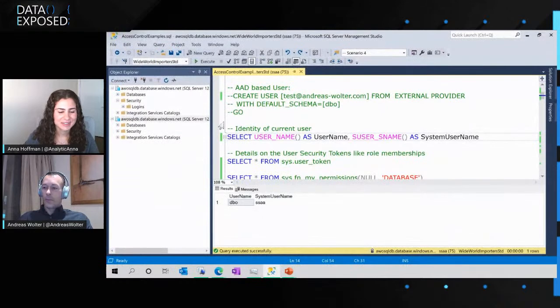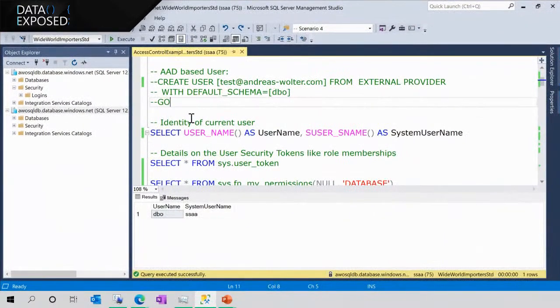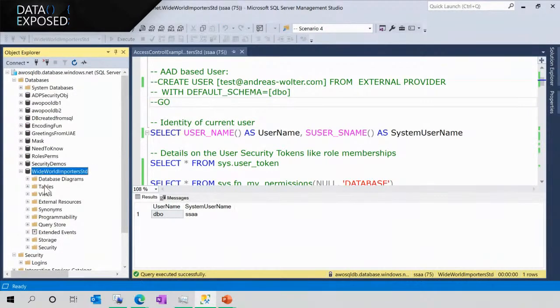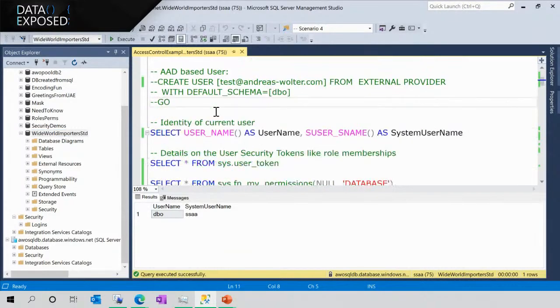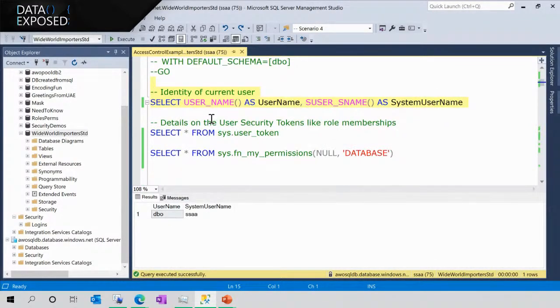Small example here with me. So I prepared obviously a database already called Wide World Importers. You may have seen that in other demos. So more or less starting from scratch. I have an account. This is myself right now. So I'm just showing some examples here how you can have a look at your system. So this is me right now. I'm a DBO. DBO means I'm a database owner. I have all power inside this very database, which happens to be Wide World Importers. So I'm connected to that one. You can also see it here in the bottom.